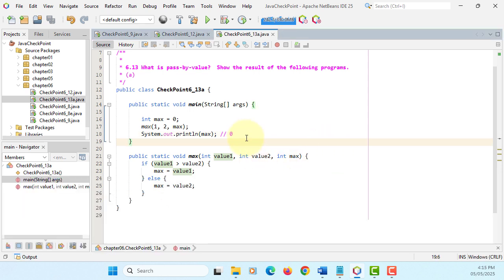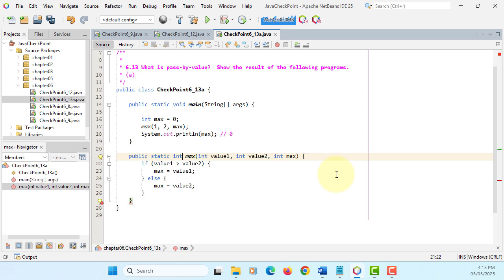Well, if you want to fix the problem, you would like to have a return value, so you can see what is the max value or highest value. You may consider using this as the return type. Now we are dealing with all integer values, so if we say int, then you can return max. Then you may like to print the max. So this is going to return the integer value.